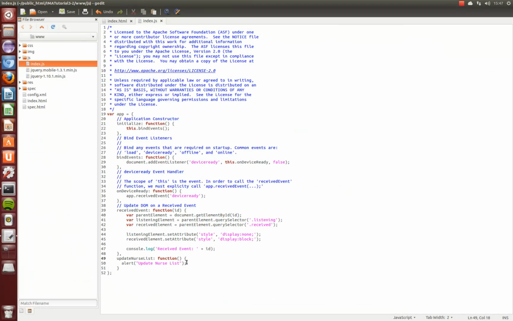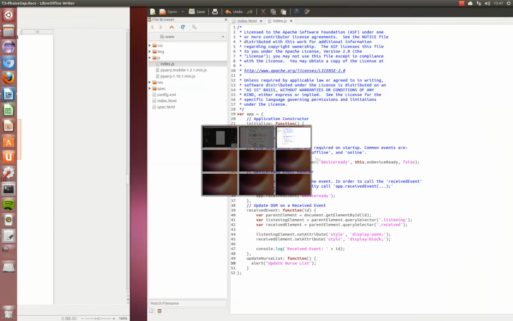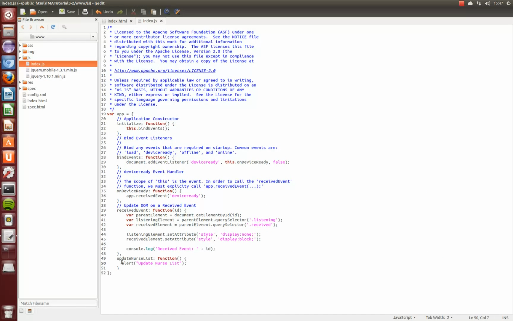So this doesn't actually do anything at the moment. What we're going to do is we're going to take this particular function declaration, and I'm going to make sure that the quotes are right in there. This is the same JSON file but just served up by a different server. You might have to play around with the various options until you get the data from a particular stable place.